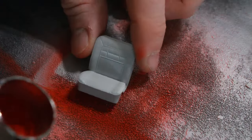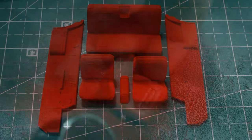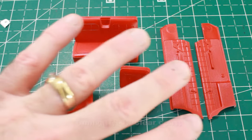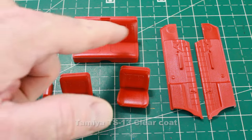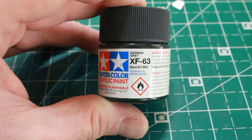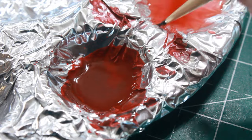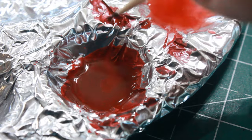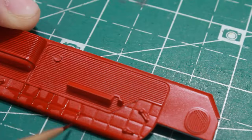I'm going to start painting the seats, starting out with the bucket seat, and I've got all the seats now painted red. And then I've also given them a Tamiya gloss coat so that I can do a little bit of washing to pick up some of the cushion areas and recessed areas. Again, I'm going to use my Tamiya German Gray. I'm going to mix it with a little bit of red just to make a slightly darker red. And then do a wash over these and just fill in so there's a little bit of depth there.